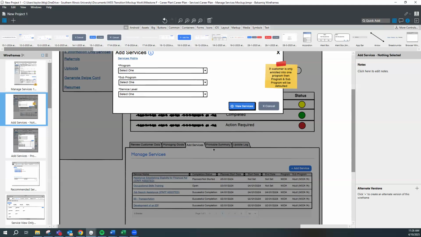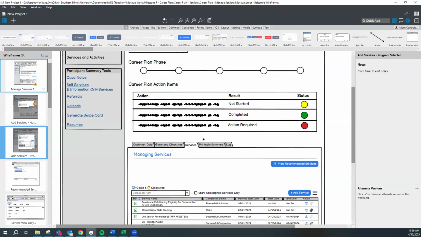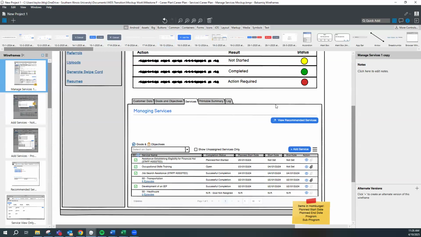But yes, all the enrolling services, the staff assisted services, pretty much everything that's in the services matrix, will require you to tie them to a goal or an objective in the universal career plan. And then let me go back here. Mark said back in the chat, maybe the plan start date shows until the actual start date is entered and then plan date really isn't needed anymore.